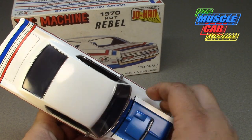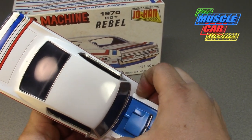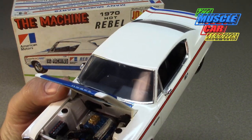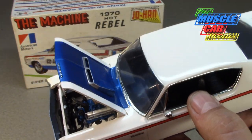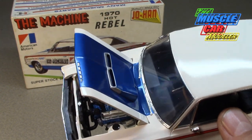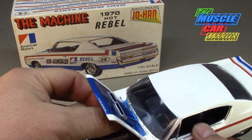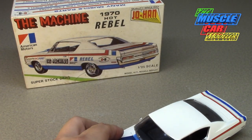There goes the air cleaner. So if you remember, I added that under the hood, put the single four-barrel on it, and changed out the valve covers. The front of the motor — the pulley, the water pump, and that setup — are all pretty much right from the SC Rambler kit, same with this air cleaner. That's a bit more correct for the factory car, but we'll get into the contents of this kit.